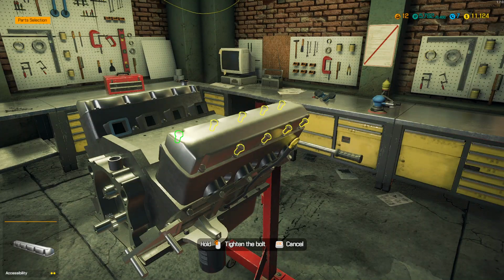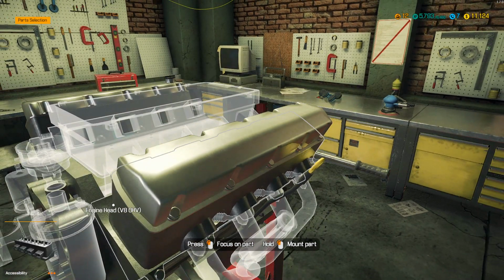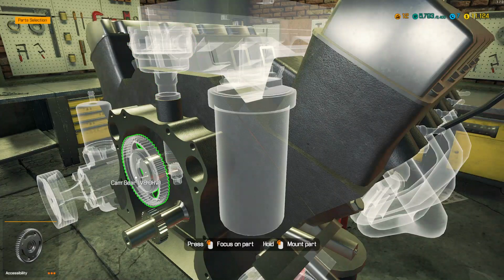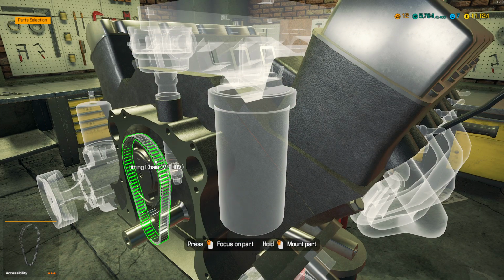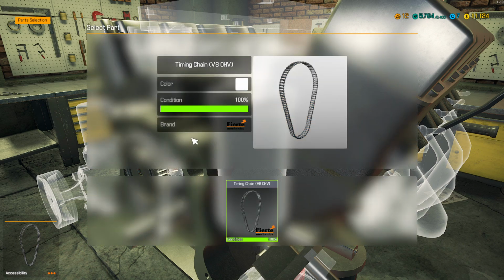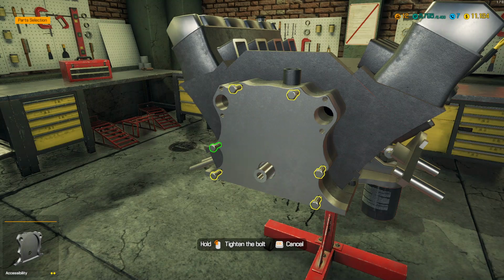Alright, and that... That's good there. I bought the timing stuff, so let's do that. Cam gear. I got the chain. And I got the cover.